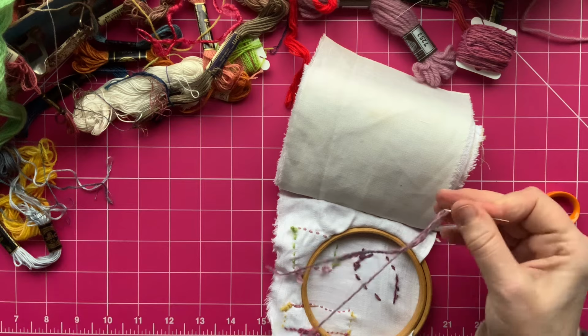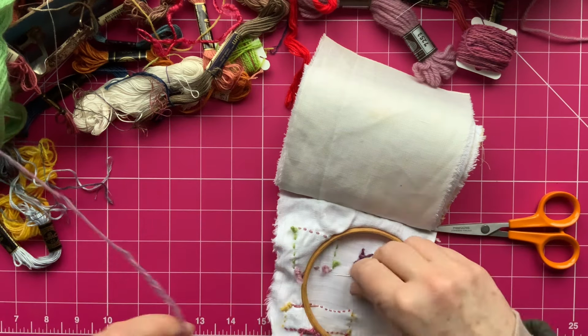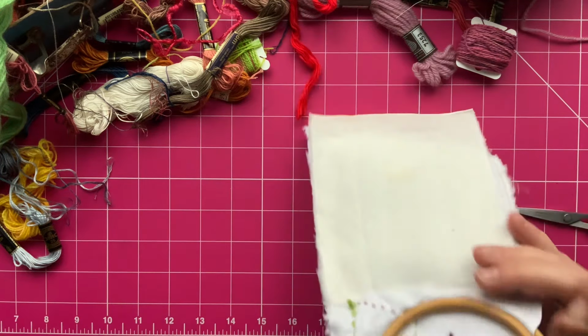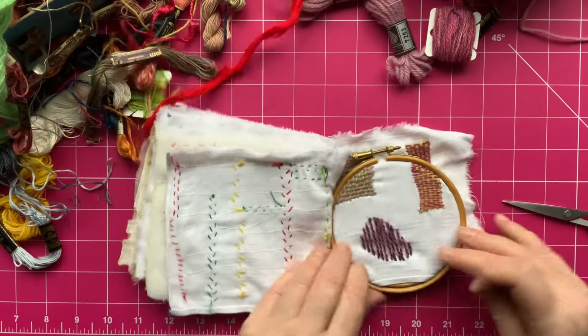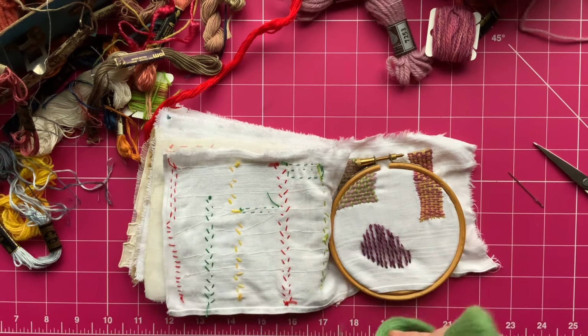Save that and put that back on the card for another time. Don't want to waste any. And I need another colour. Okay, so should we go for that green? Let's go for this green now.